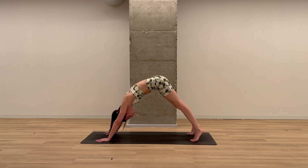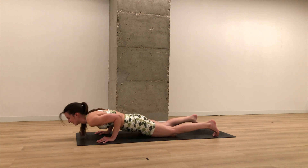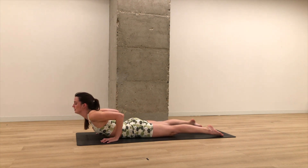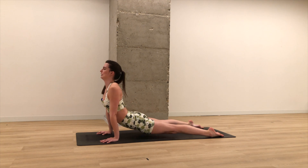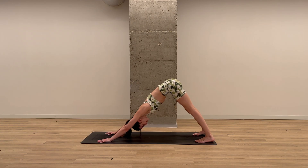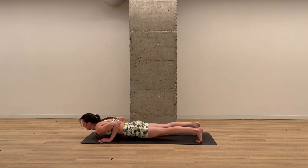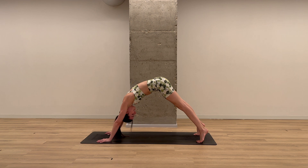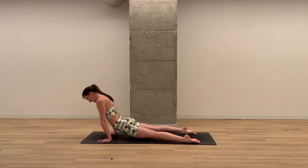On your inhale, round it forward into high plank. Squeeze the glutes, look forward. You can lower the knees for this first one. As you exhale, elbows bend towards the back of the mat, chest and hips lower together — chaturanga. Inhale, lift up just the chest — low cobra. Or if your spine feels ready, untuck your toes, extend your arms, lifting into upward facing dog with hips and knees lifted. Breathe in, lower the knees, exhale hips to heels, then hips high — down dog. Two more like that: inhale high plank, exhale chaturanga, inhale back bend, exhale down dog. Last one: inhale high plank, exhale chaturanga, inhale back bend, exhale down dog.